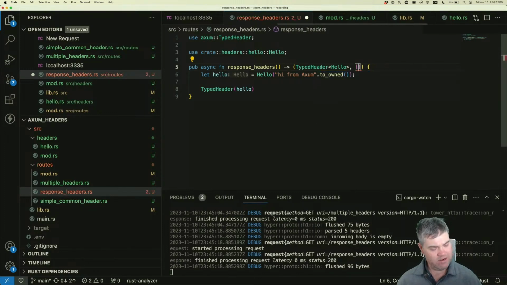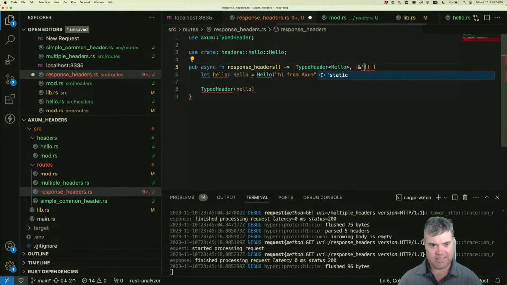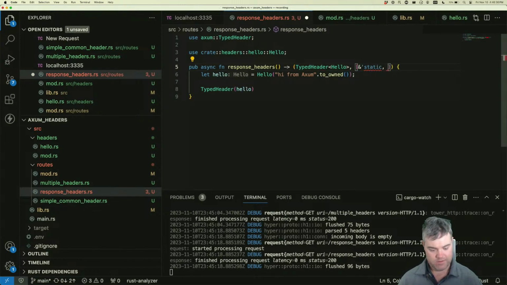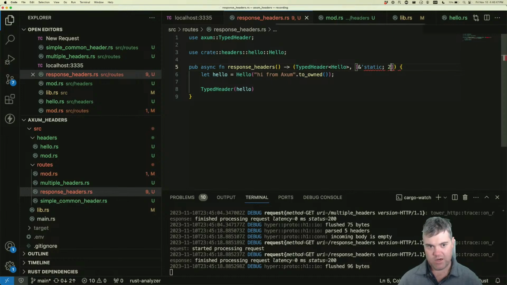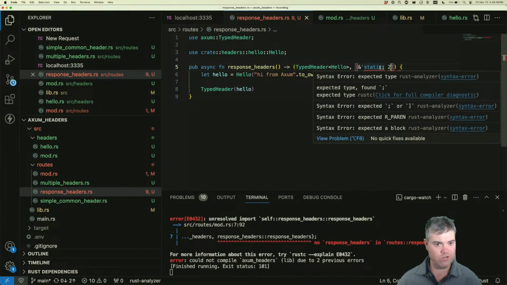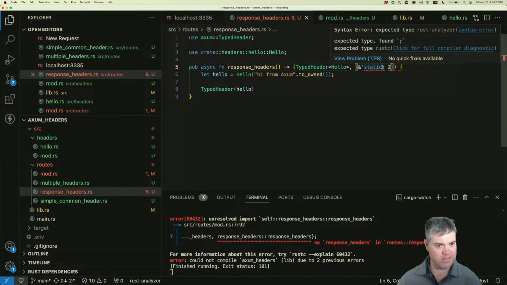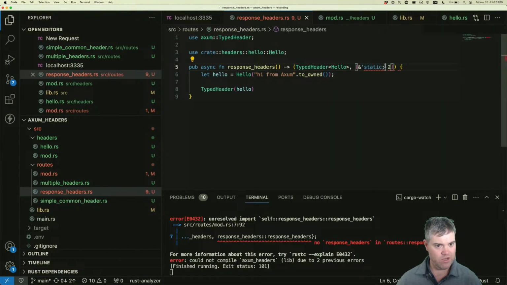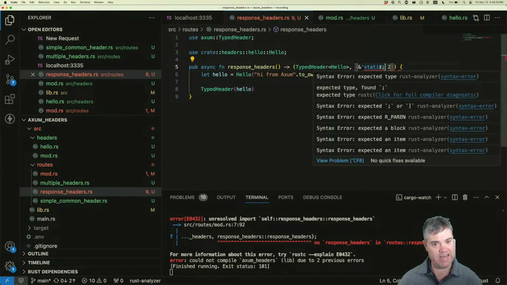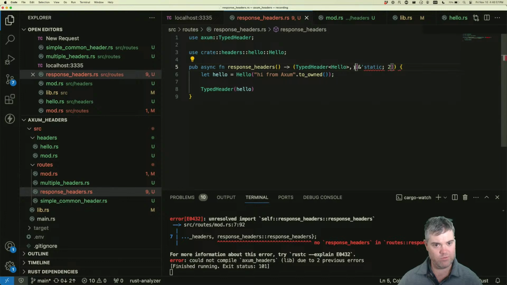And I wonder, I can't remember, I think it's a static str. Static str. Are you going to be happy? Oh no, it's static str, static, like a tuple. Are you unhappy with that? I could just do expected type found. Oh, it doesn't like that as the type for what we're running.